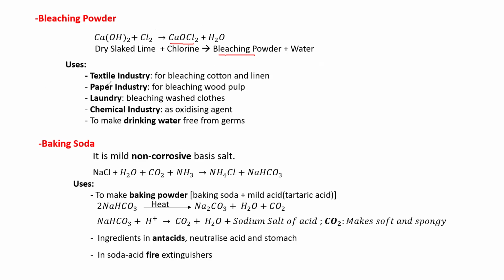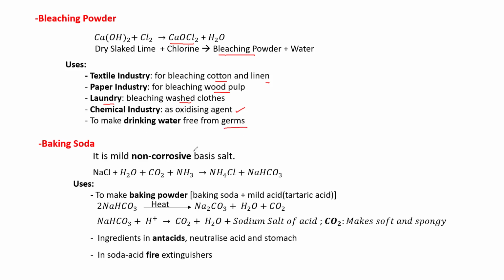And it has various uses, like in the textile industry for the bleaching of cotton and linen, in the paper industry for the bleaching of wood pulp, in laundry again for bleaching of washed clothes, in the chemical industry it is used as an oxidizing agent, and it is also used to purify drinking water to make it free from germs.